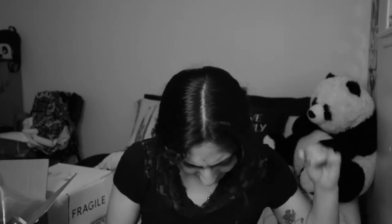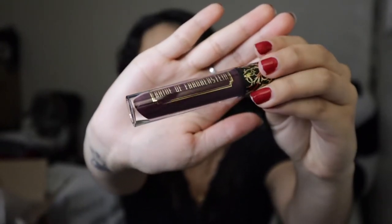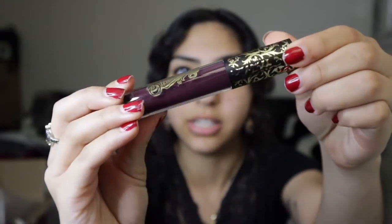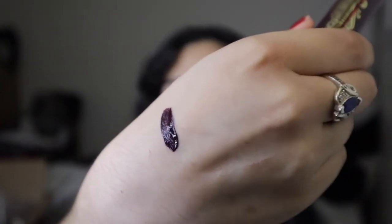In Volume 1, let me get these lipsticks out because they're kind of difficult. Finally got the lipsticks out. This is the liquid lipstick and it is called It's Alive. It's this pretty purple, plum-ish look. Look at that packaging — it's so cute, the lid itself is pretty. I can't. We're going to go ahead and swatch it real quick. Look at that swatch guys — that is so purple. I love it.